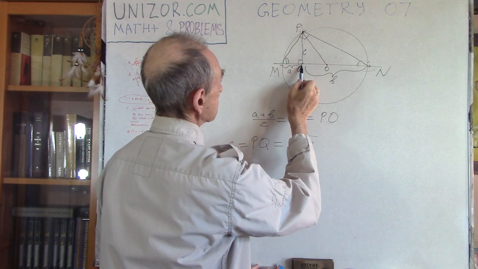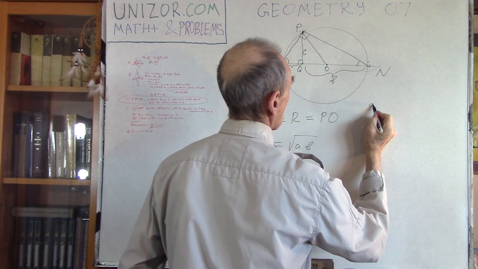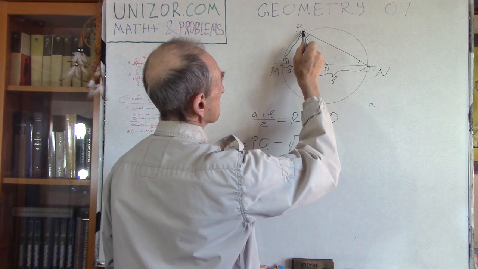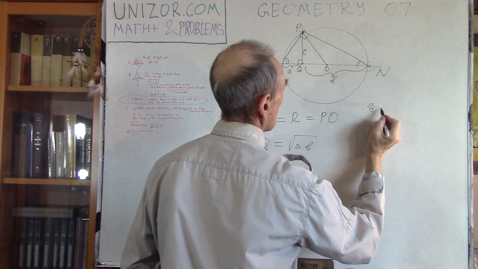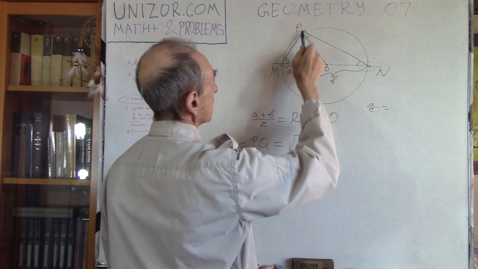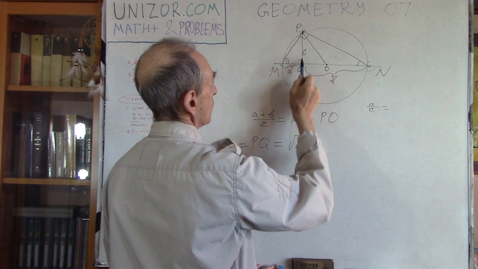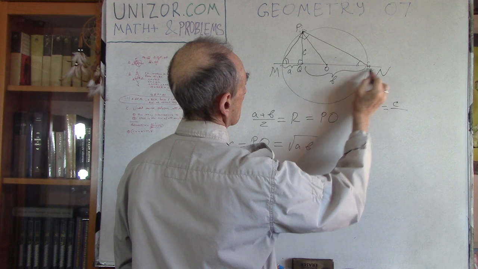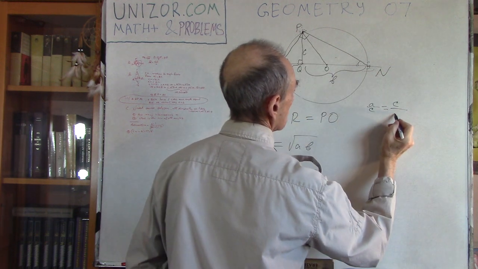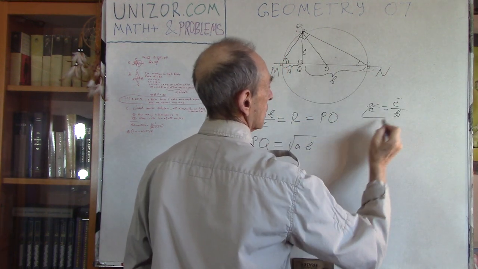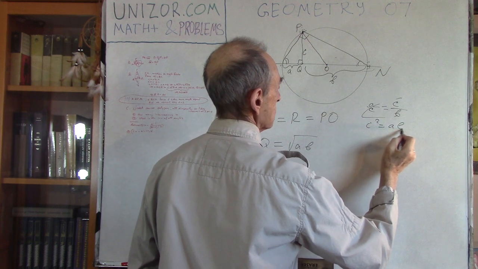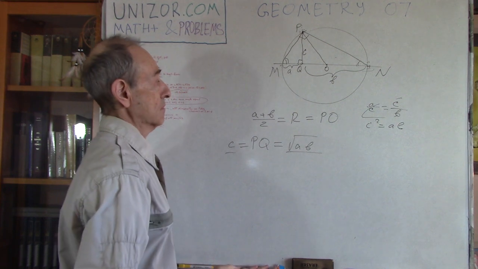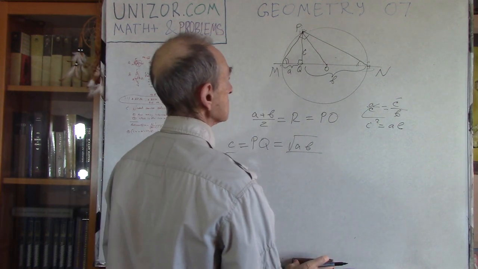Now, small catetus A divided by the small catetus of this medium triangle, which is C, is equal to the bigger catetus in the small triangle, which is C, divided by the bigger catetus in the medium triangle, B. From which, as you see, C squared is equal to AB, and C is equal to the square root of A times B. But now, let's just think about it.